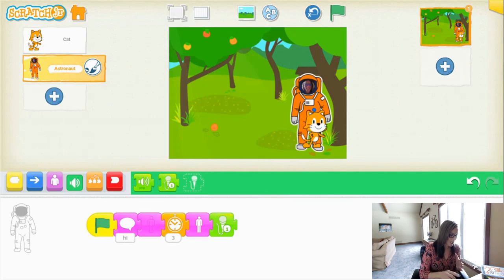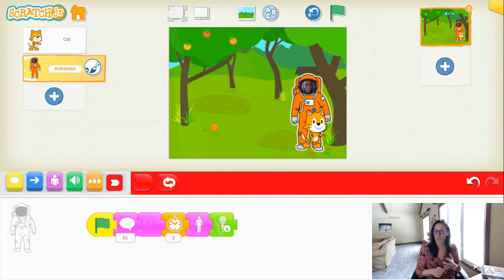All right, and the last set of blocks I'm just going to explore with you in this particular activity is this block just to end it all off. It's just a really formal way of saying this is it. This is our code. We're done. This one here, though, let's test this. I'm not even going to tell you what it is. I'm going to tap on the green flag within the code, and let's see what happens to our astronaut.